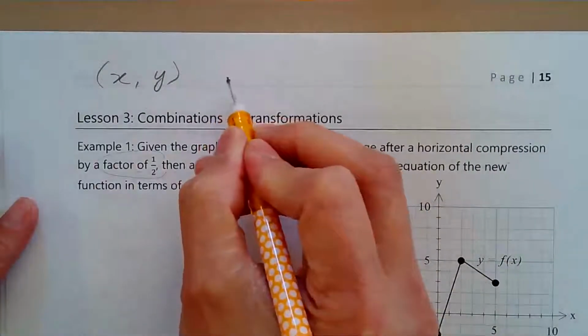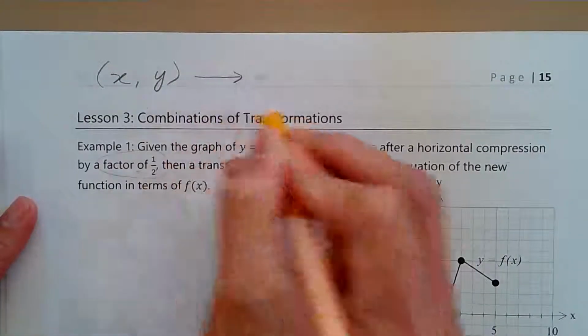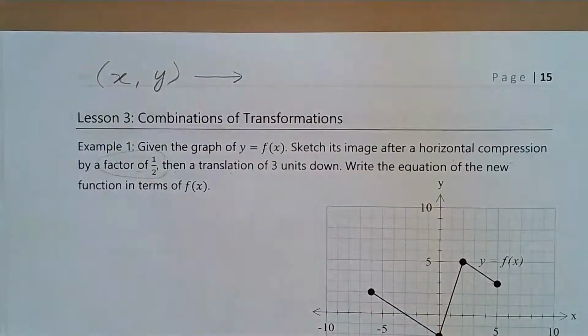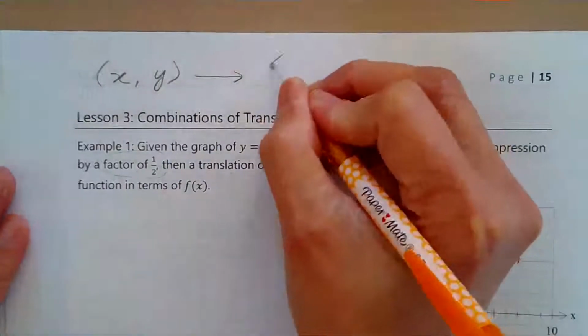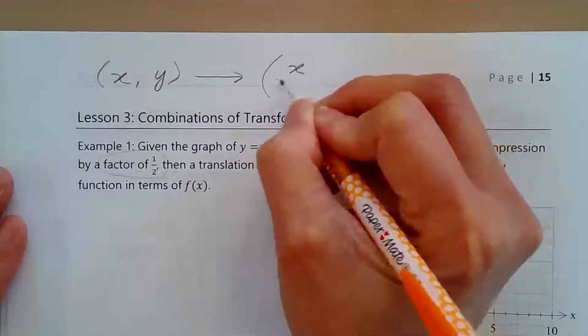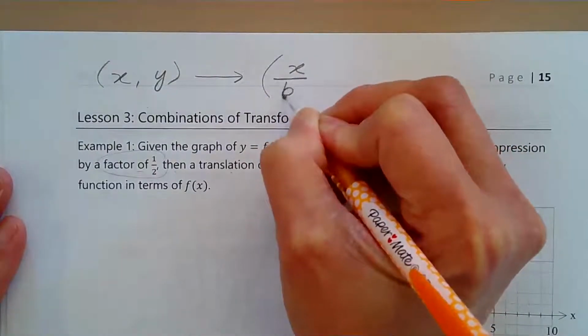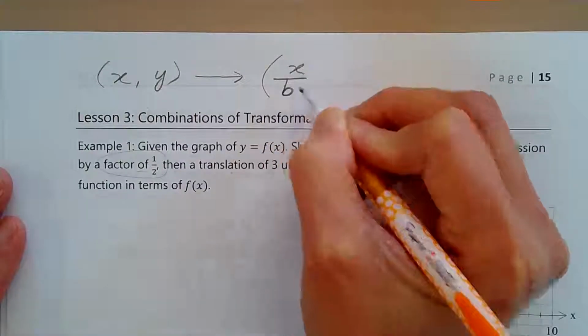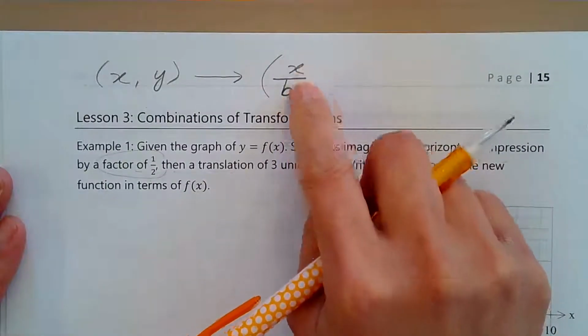And then after we do some transformation, it's going to be x over b. Now you're thinking, why is it x over b?